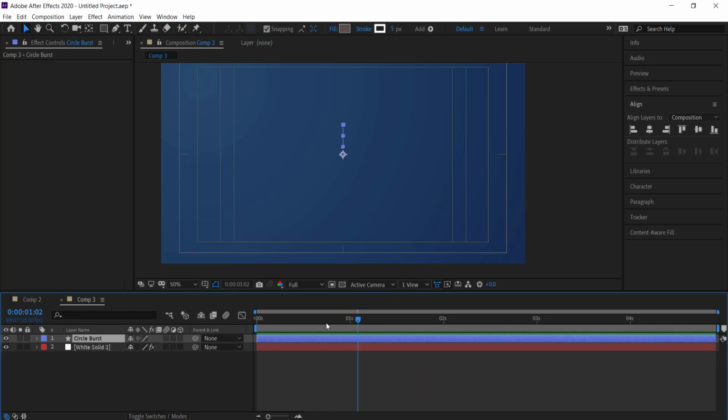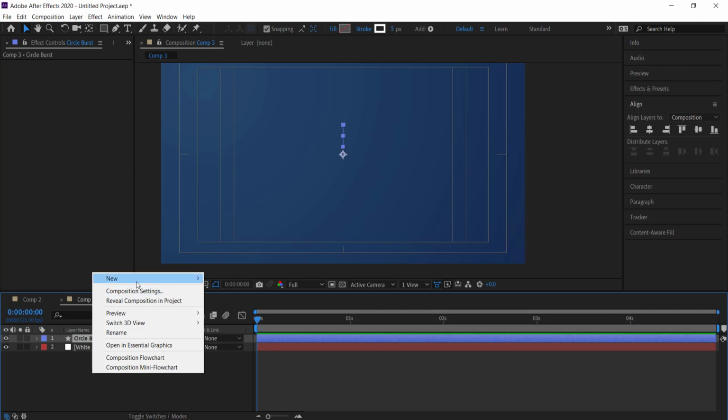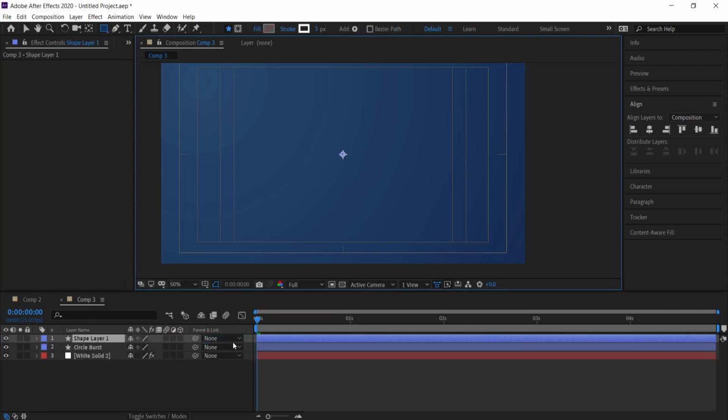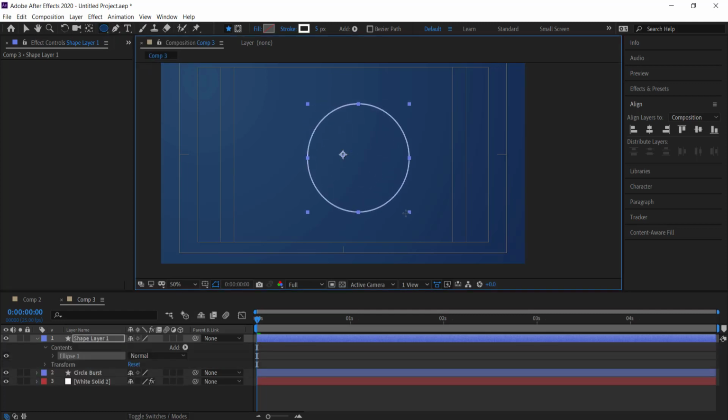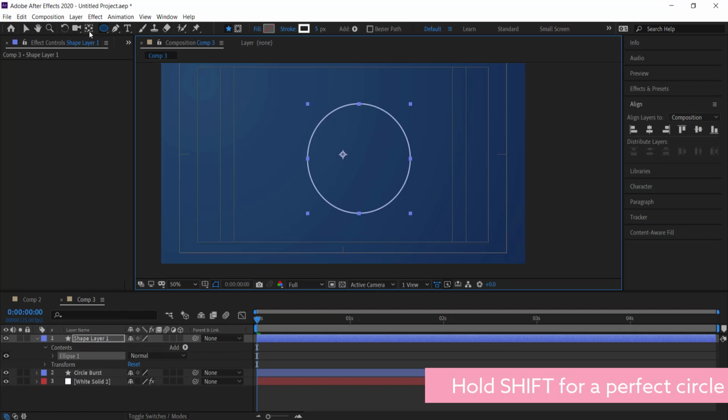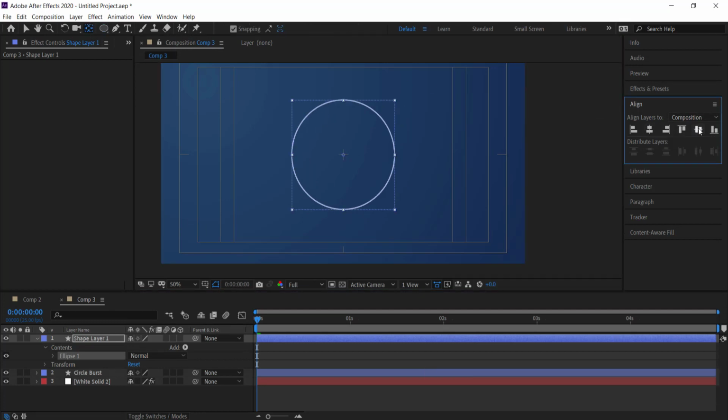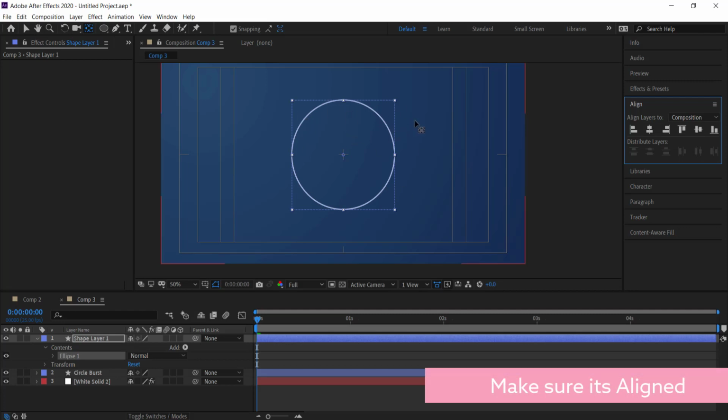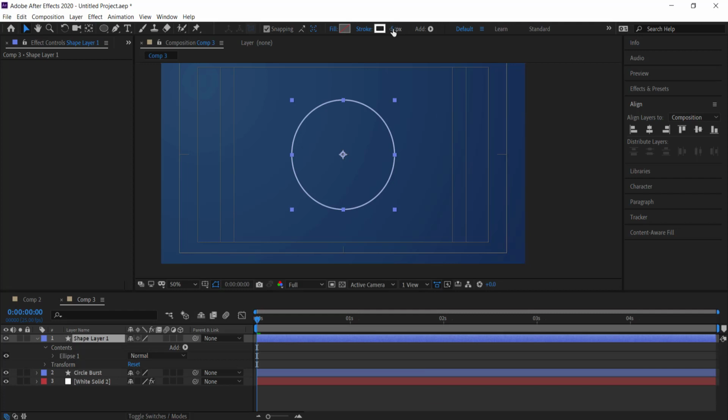So now we're going to add the next two circles. They're quite easy to do. We're just going to grab a new shape layer and we're going to do the same process again. We're going to come up here, grab the ellipse tool, and I'm just going to hold shift and draw a circle. Once you've got your circle, I'm just going to align it to the center of my document. Now with the circles, I'm going to start to increase the stroke. So the fill is still going to be none, but the stroke, I'm going to bring it up to 15.